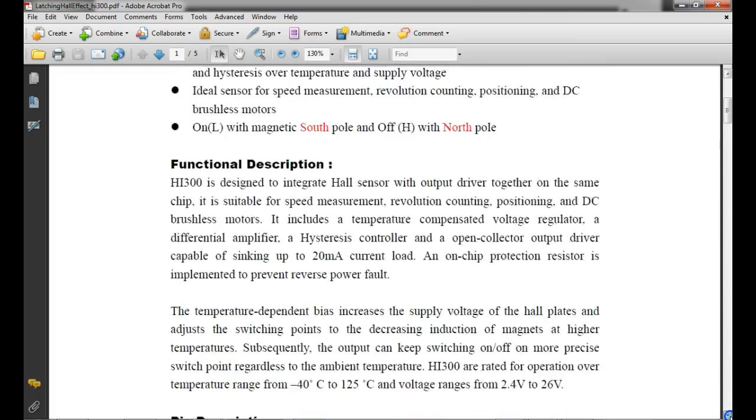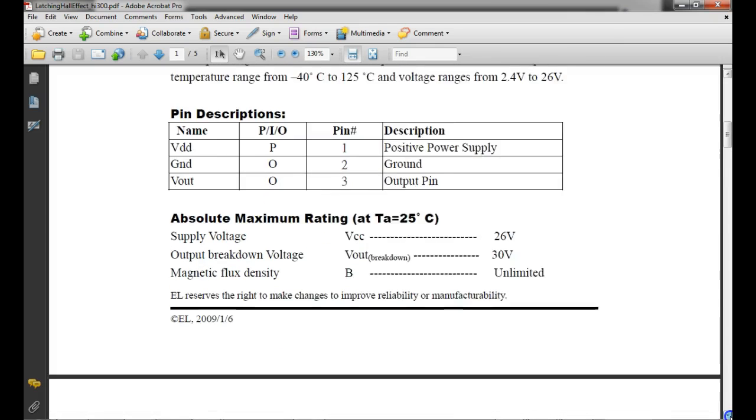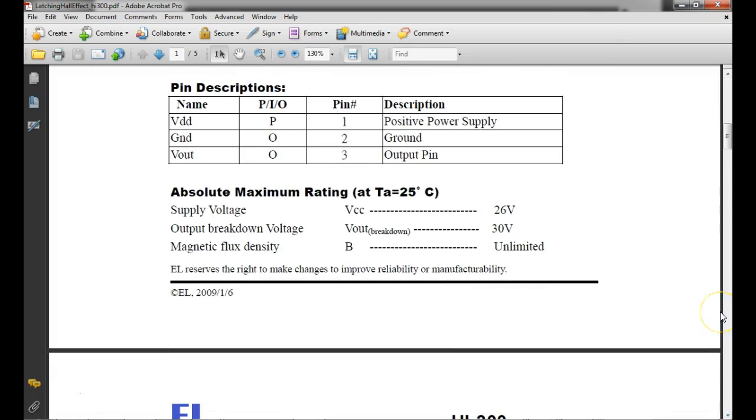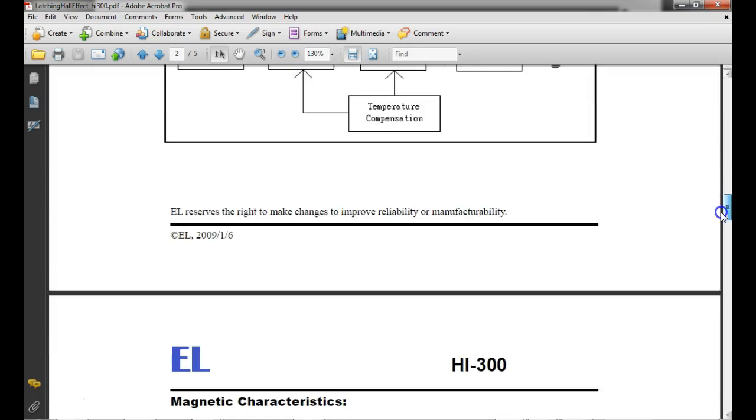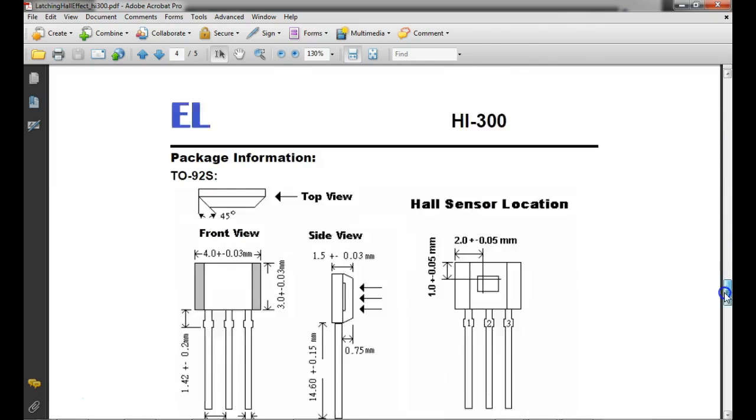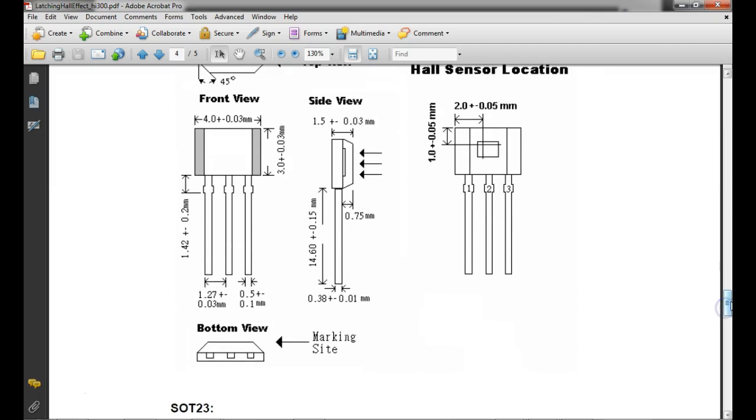On-chip Hall effect sensor. Another thing that we were interested in was the pin out. So pin 1 is where I put my positive supply, pin 2 is where I put my ground, and pin 3 would be my signal out. We're okay? And normally on these devices, you hold it up toward the front, and the pins are numbered from left to right. We're okay?